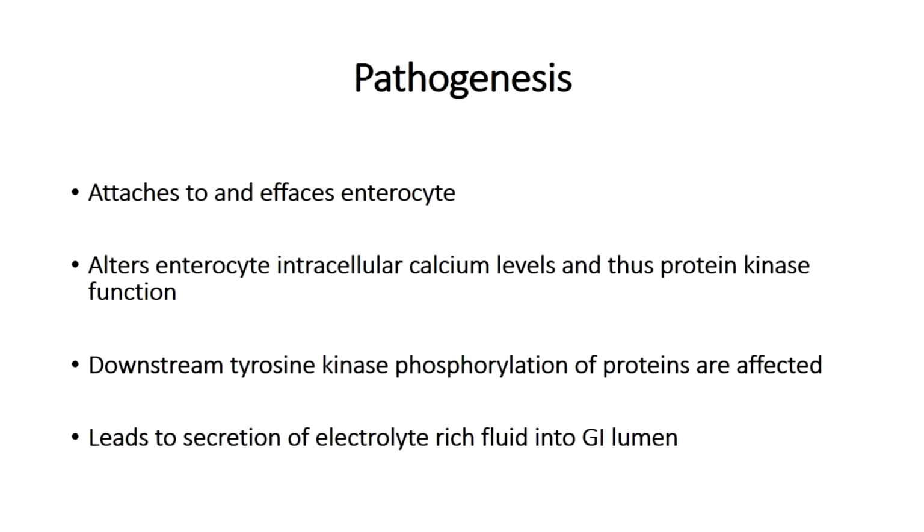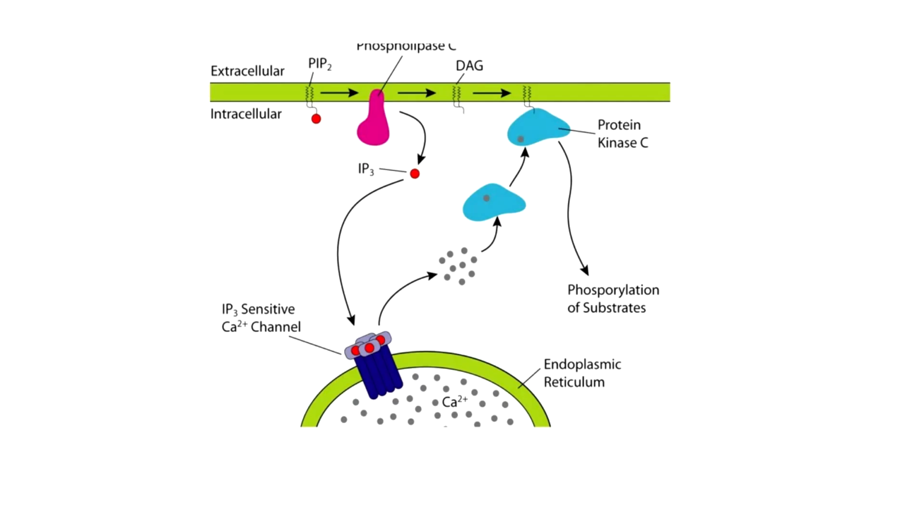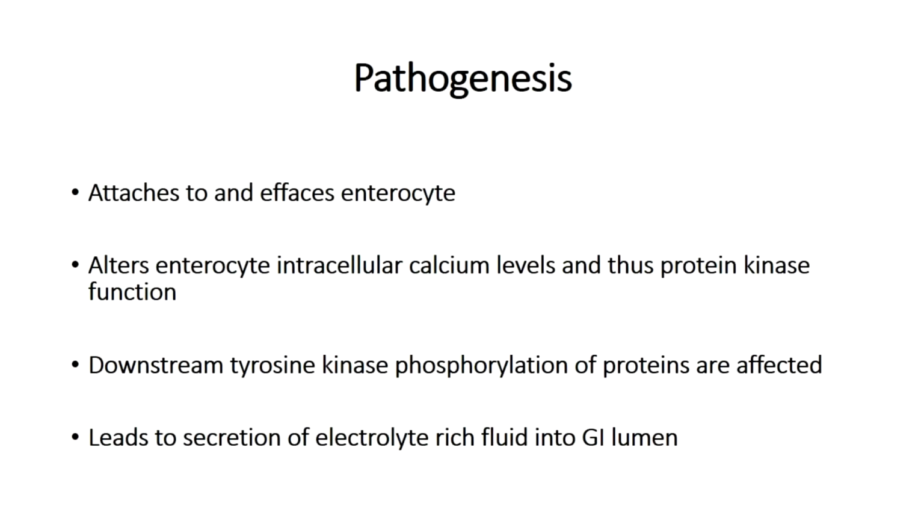So we know that EPEC causes diarrhea. The diarrhea tends to be a watery diarrhea, and it occurs due to the bacteria adhering to the actual enterocyte and altering the internal protein secretions of the enterocyte, leading ultimately to a watery diarrhea being secreted by the enterocytes themselves. It does this by affecting intracellular calcium and the phosphorylation of proteins by activating protein kinase C. By altering these signal transduction pathways and activating them, it changes the internal dynamics of the enterocyte such that there are alterations in the movement of fluid and the secretion of fluid by the enterocyte.